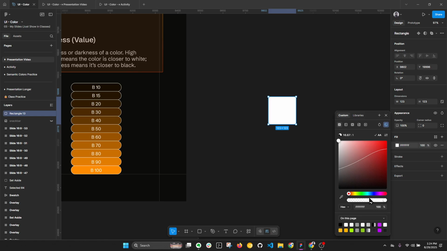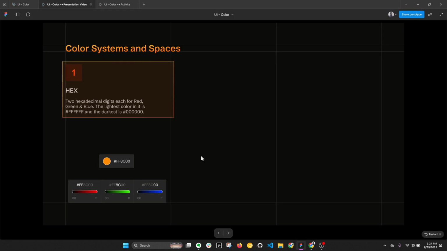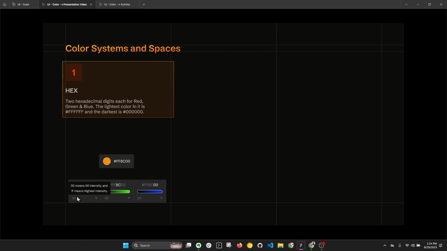The next two Fs represent how much green we have in it, and the third set of Fs tell us how much blue we have in it. Here you can see an example of a code broken down into three sections.